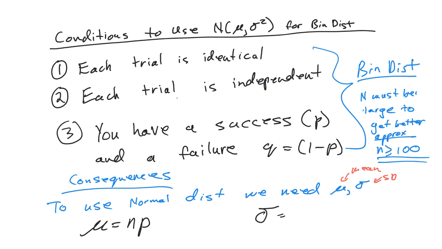which is called the variance. Remember, the variance is the standard deviation squared. So you've got n times p times q. And we also have to make sure that instead of n being greater than 100, we have to actually check to see that np is greater than or equal to 5. And for this course, you're also going to say that nq is greater than or equal to 5 as well. So all of those things, those three equations, can come out of what we've got here.